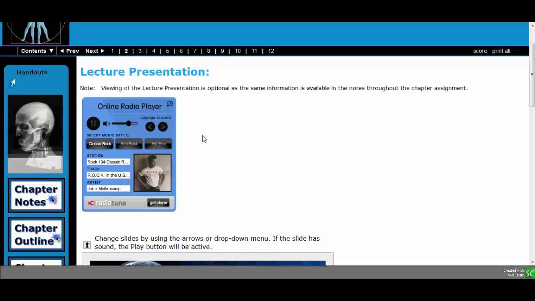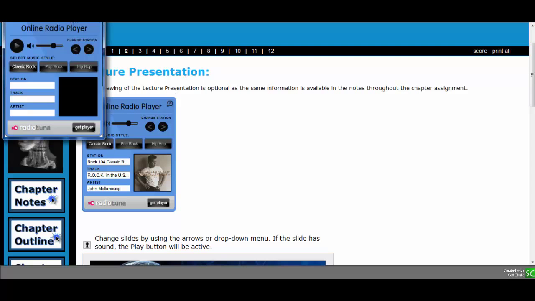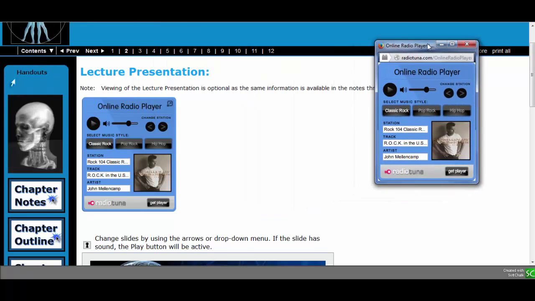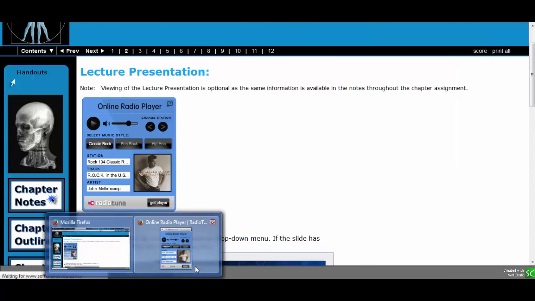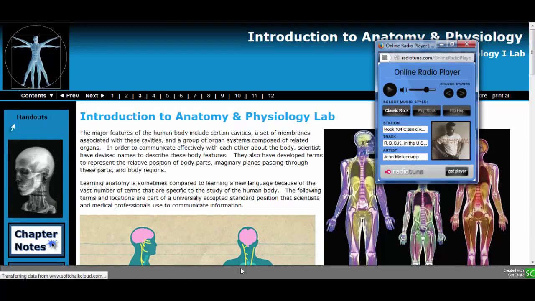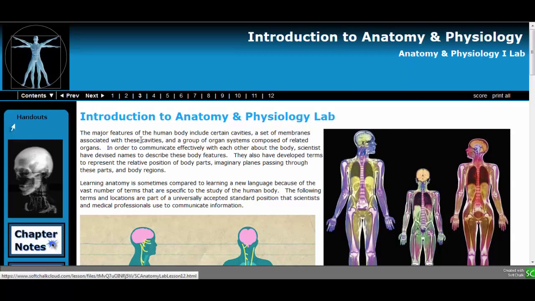If you're someplace you have headphones, you can listen to the radio while you do this. Click on this little progressive arrow and you'll see it show up here, and then you can actually play it while you're doing these lessons. If you skip from page to page, you see it's down here at the bottom. It'll put it at the bottom of your page, and it will continue the radio station as you go through the lessons. So I'm going to go back.